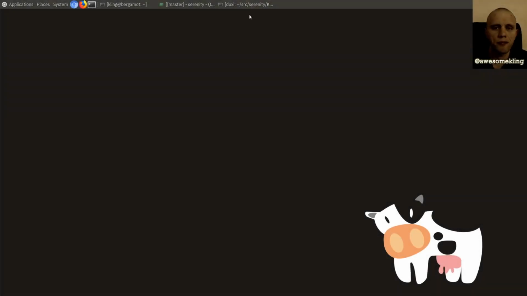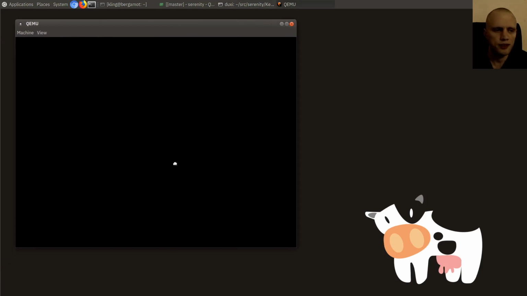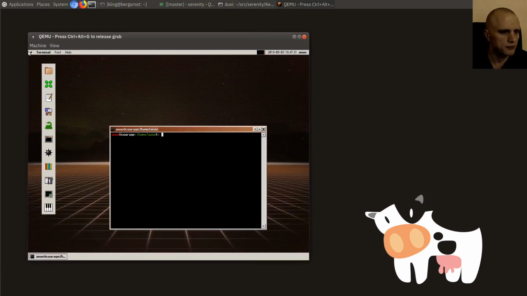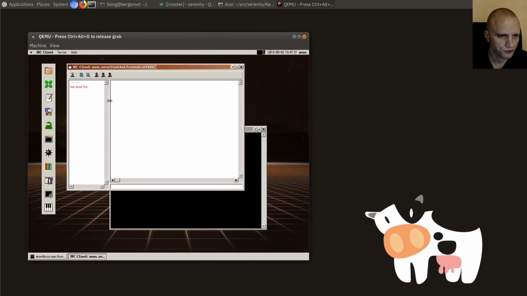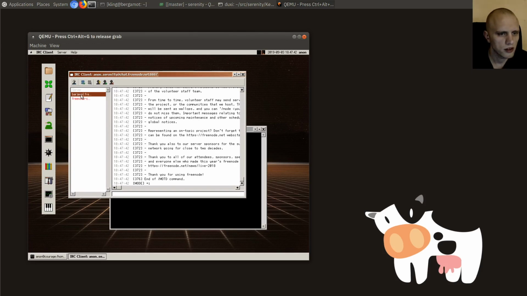Well, hello friends. Today we are going to work a little bit on the IRC client in Serenity because I haven't worked on it for a while, and thought it would be nice to go and fix up some stuff about it. So first thing we'll notice is that when we connect, we end up with a bunch of different windows here. That's kind of weird.